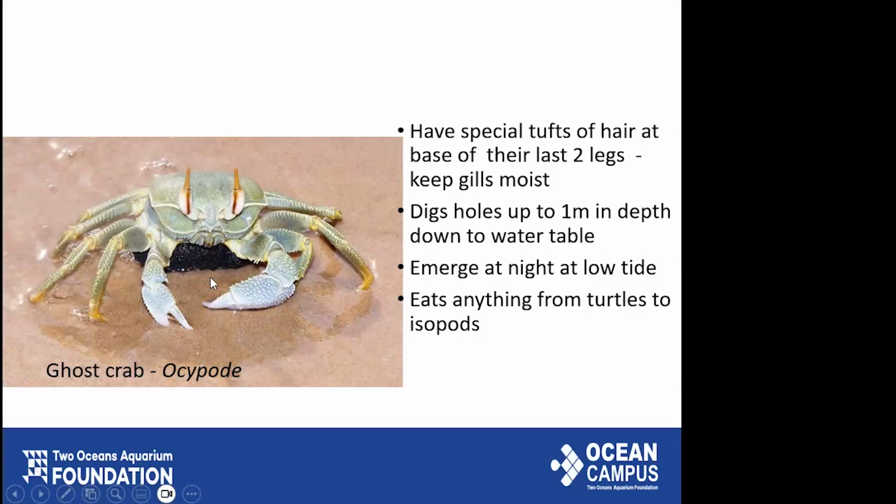This particular ghost crab, this black underneath it, is actually a mass of eggs. So this is a female. The abdomen fills underneath their body, and with the females, they'll keep all the fertilized eggs underneath it.